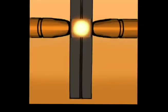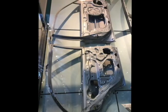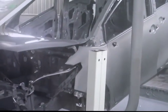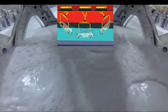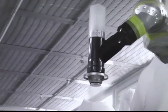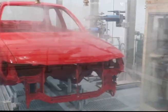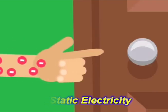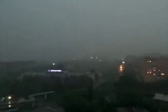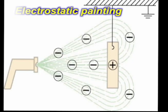Robots make thousands of spot welds to assemble the frame. Flowing electricity makes heat — this heater, toaster, and light bulb are examples. Doors are spot welded too. Next, we paint the car. First, the car is dipped into the undercoat, which keeps the car from rusting or corroding. Next, the middle coat is sprayed onto the car to fill in places that are not smooth. Last, the top coat is painted onto the car — the color that we see. This is called electrostatic painting, where negatively charged paint flows to the positive frame.